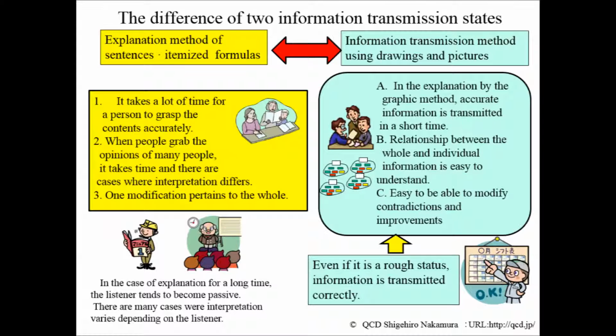There are many kinds of methods to convey information. According to the science of information, in many cases, people will be able to grasp the accurate meaning of information if they capture it as images in the right brain. For this reason, we are using the method on the right side of the figure. It became visual management.